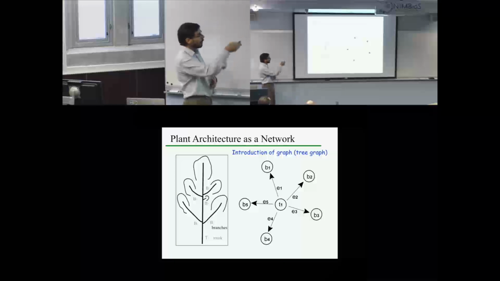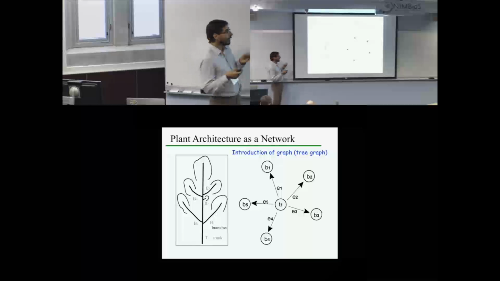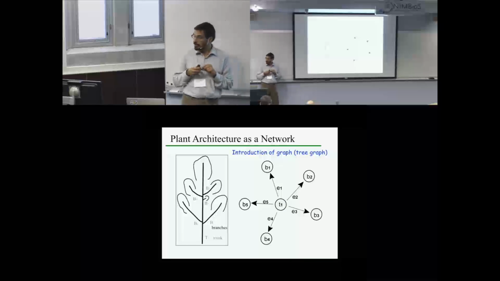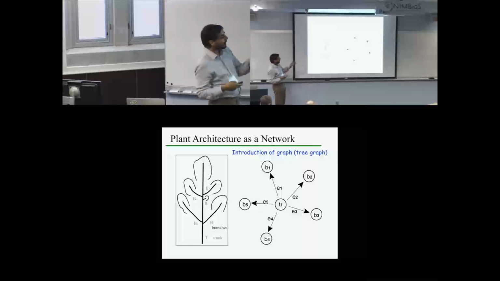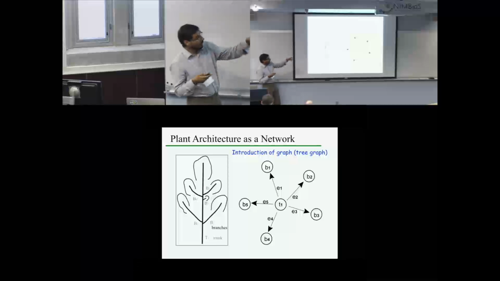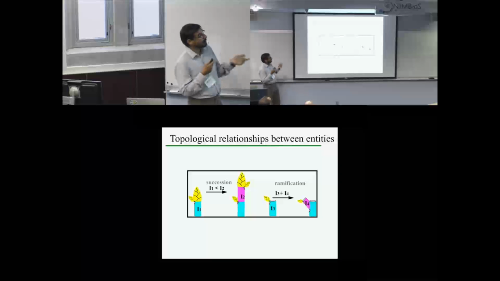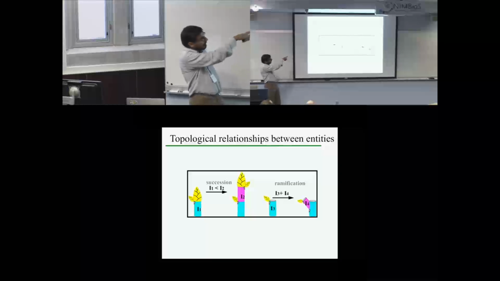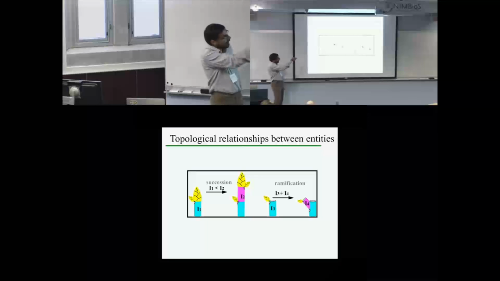So first, if we see a plant architecture, a very simple architecture with one trunk and 5 branches, each modular entity, that is the trunk, the branch, can be represented as a vertex. And the connection between the entities will be represented as edges. So the mathematical representation of this tree, we call it a tree graph, is a graph that is composed of vertices and edges, and each vertex and edge may have a label, a name, and things like that. And the relationships between the entities are of two kinds. Either an entity is a successor of another one, so we call it successor, or ramifications.